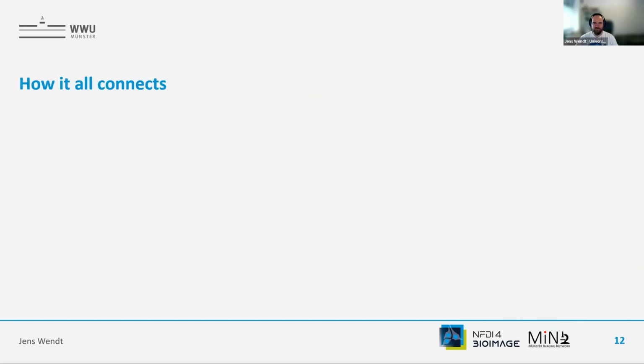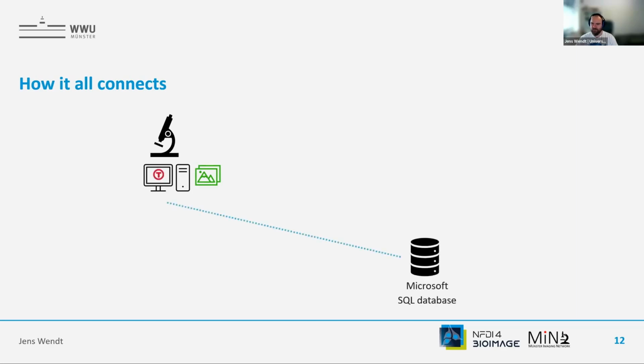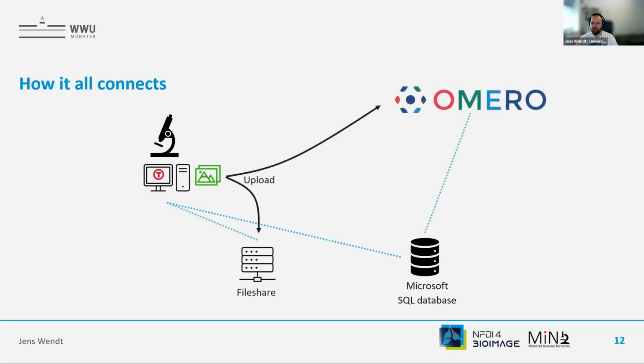Next, no, not next, but basically finally, how it all connects. The workflow. First off, you acquire your images on a microscope and have them on the workstation. Microscope workstation. Then you can tag with Tables already on the microscope workstations, which saves the information in the SQL database. Next, you upload the images to Omero or to your local server or file share. And finally, in Omero, you run the annotations from tables script to create the key value pairs and tags.